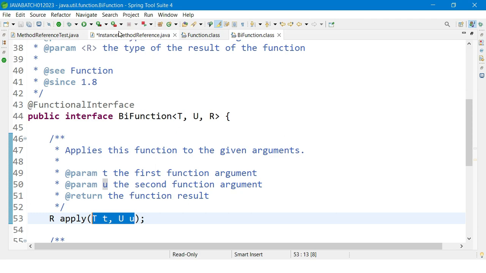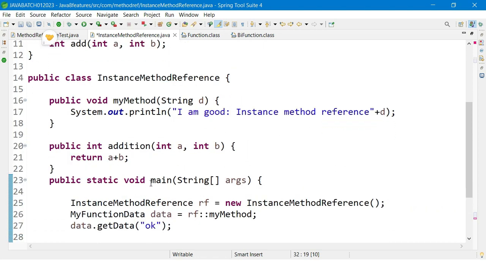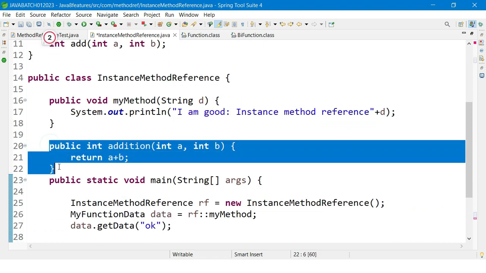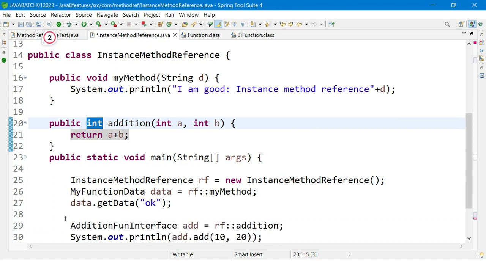For example, I want to write a functional interface for this instance method. This is the addition, and it will take 2 parameters, and after that we have to return the value also. If I go with some other function like predicate, consumer, or function, that will not work.